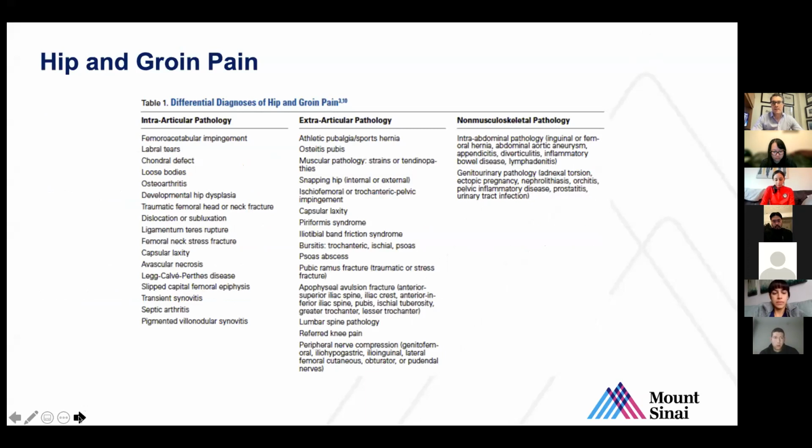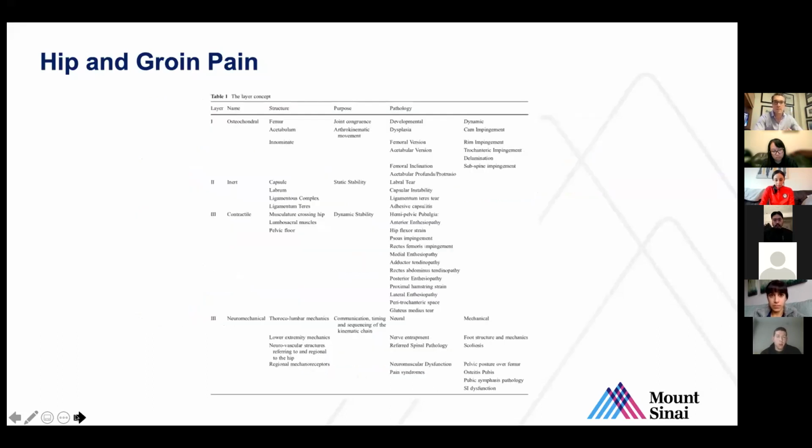And here is a nice slide out of a study that we published on hip and groin injuries in the athlete, which basically goes through a not completely exhaustive list, but a pretty good list of what we're considering anytime we have a patient that comes into the office. Is it intra-articular pathology versus extra-articular, as well as non-musculoskeletal? But this is really at the sort of 50,000 foot view of what we're trying to determine. Is this intra or extra-articular? And if it's extra, then we go down that path. If we feel it's intra, we go down that path, and we'll sort of work our way into this as we go through this discussion.